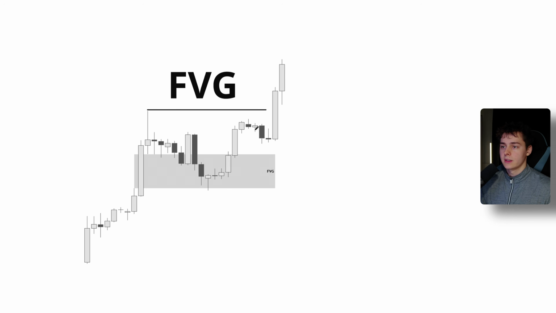Because don't get me wrong, this can work and a lot of the time it will work. The problem is just that, what if price decided to go for this FVG? Why did it stop at exactly this one and trade higher? This is exactly the point that I'm trying to make here. So instead of trying to trade away from the FVGs, you want to trade into them.